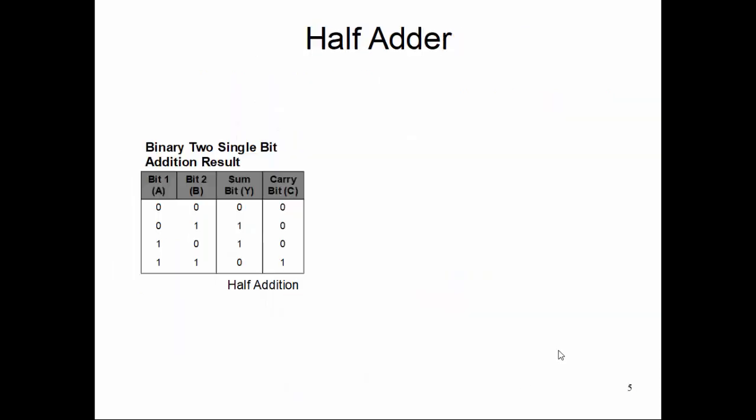Now we need to see how we can make it logical. We have a truth table in our hand, and we have seen that if I have a truth table, I can make a logic circuit out of it. For the half addition, let's take the half addition truth table. This circuit has two outputs, Y and Z. Let's consider Y. Looking at the Y output table, it is like an XOR table. If you go back to our digital logic gate discussion, you will see the XOR truth table is exactly the same as my output Y truth table.